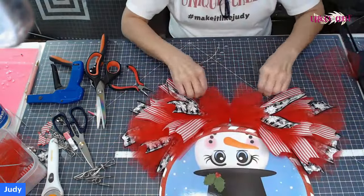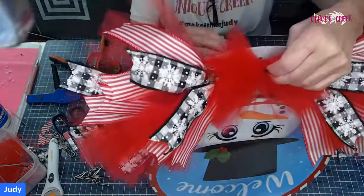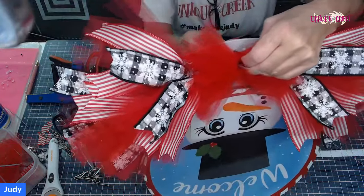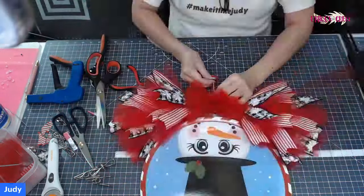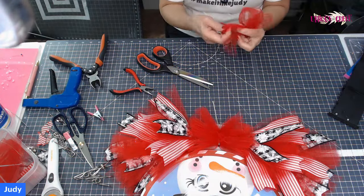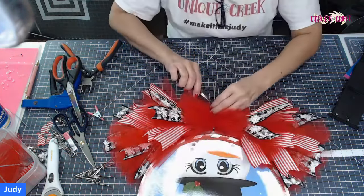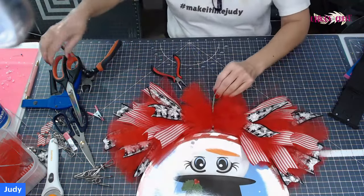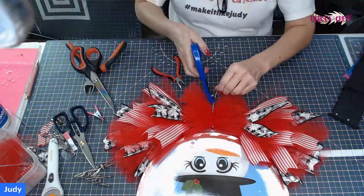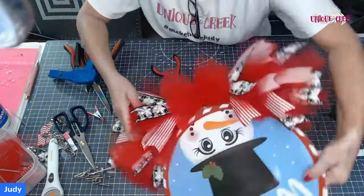Okay, that might look okay. I think I might do one more on the bottom just to hide the board. Looks like a little tutu skirt. Okay, perfect, because that now hides the outside of the board as well. Okay, so that's that.